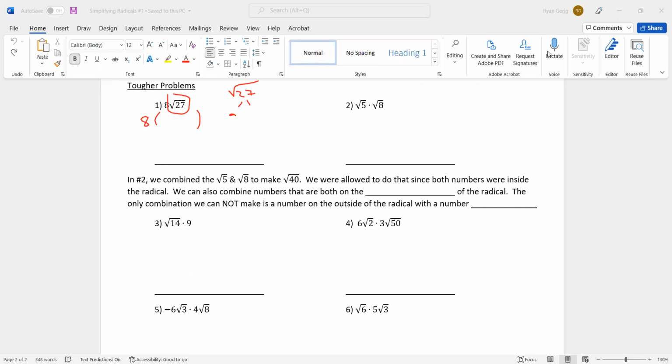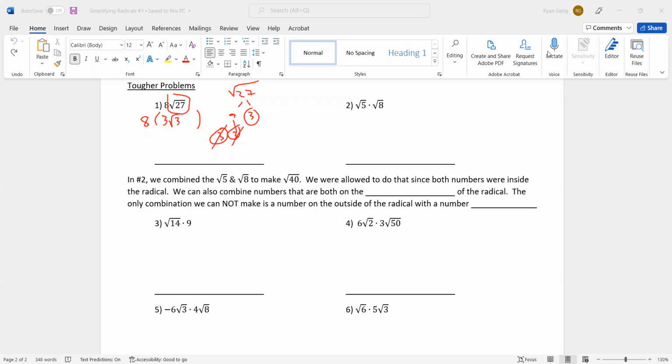And that's 9 and 3. And then 9 is 3 and 3. And then that's a pair of 3s. So I'm not even going to do all the work that I did on the previous problems. A pair of 3s. I'm looking for 2 of the same number. That's going to make a 3 on the outside. So it's 3 with 1 left over 3.